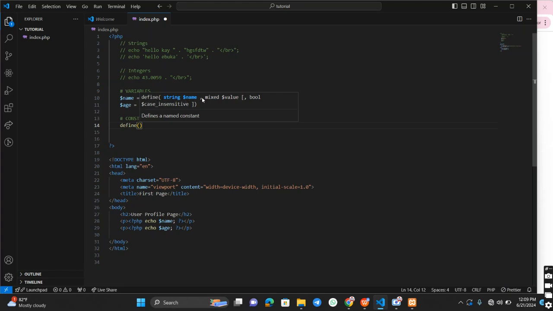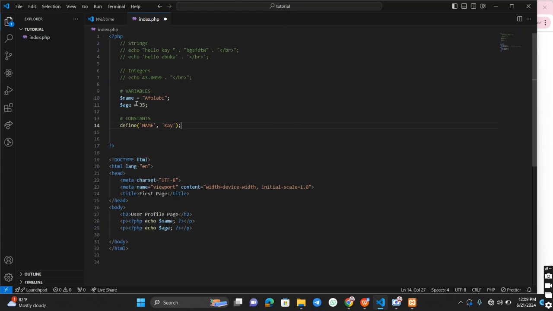Define the string name and then mixed with the value. Do you understand? So the string name now, in this case, let's call it name. So it's always ideal to name your constant in capital letters. So now we are giving it a constant K. Can you see it now?